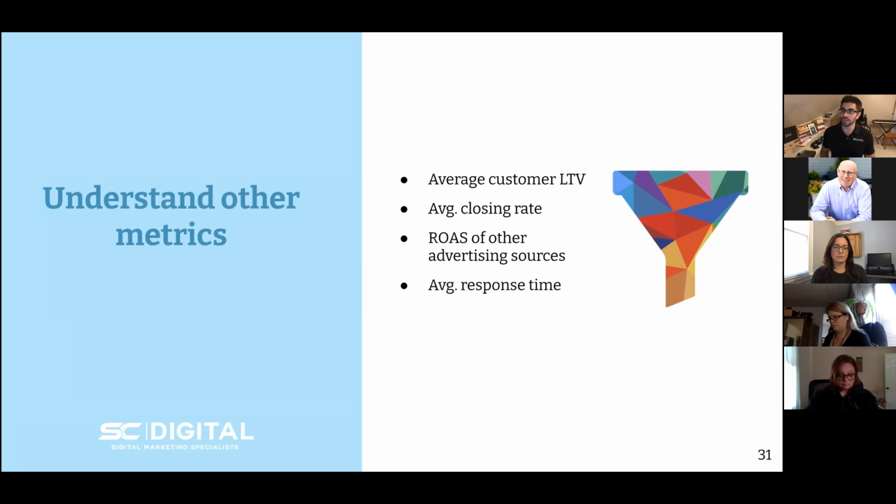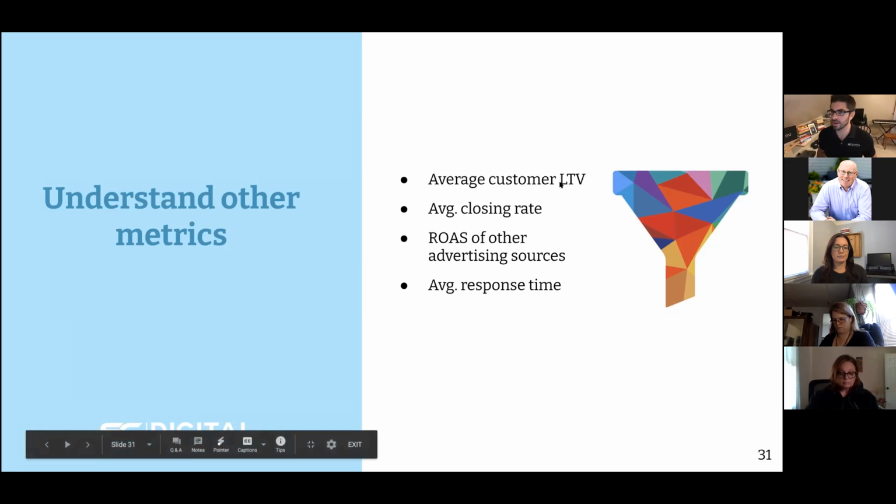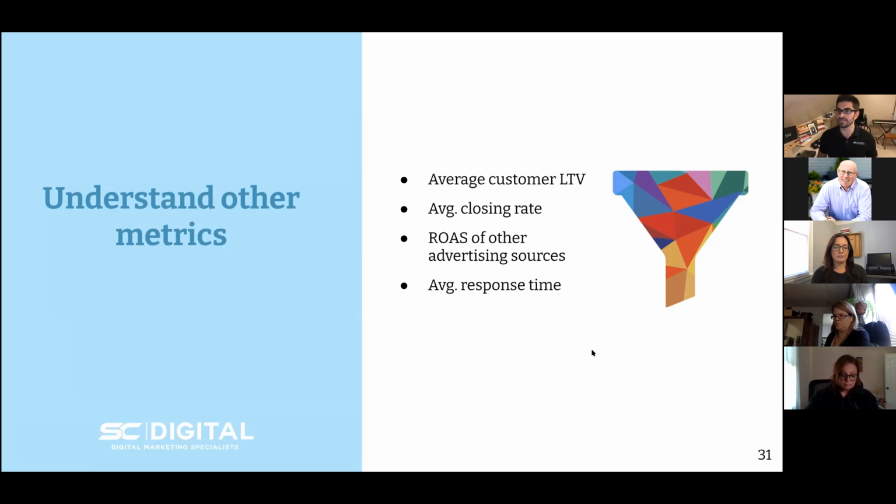In relation to all of this, I think it's important to understand what you make on all of your other advertising sources. So we'll go back to the prior example where we say customer lifetime value is $3,000 and it's costing you $300 in Facebook ad spend to get to that $3,000. Well, is that good or bad? We don't know. We don't know if that's high or low because we don't know how much it costs to generate that same customer with other ad sources.